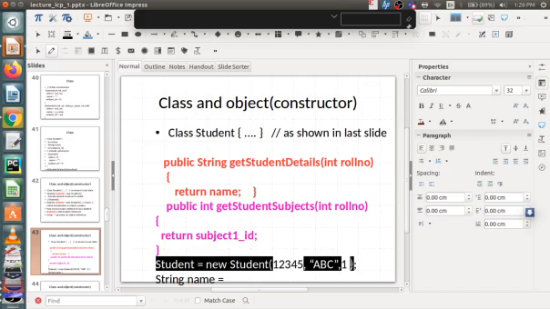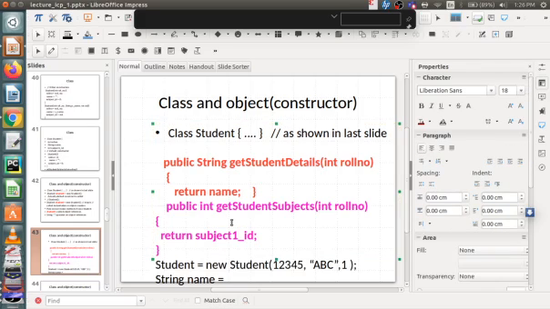After this has been created, if I want to know the subject ID or name, I can call student dot subject ID. Instead of that, I have written two methods, get student details and get student subjects, and these will return the class variables name and subject ID respectively. Then we will get that information.